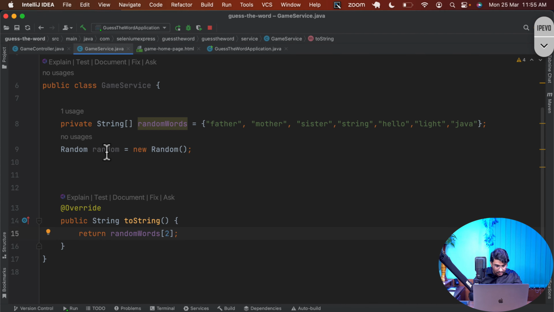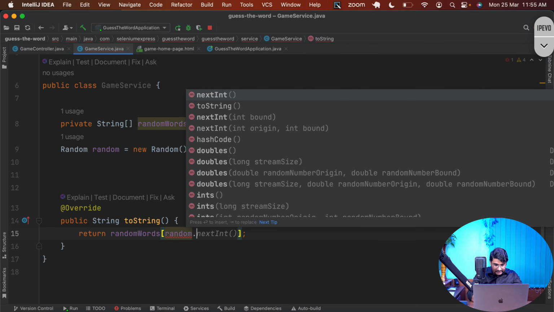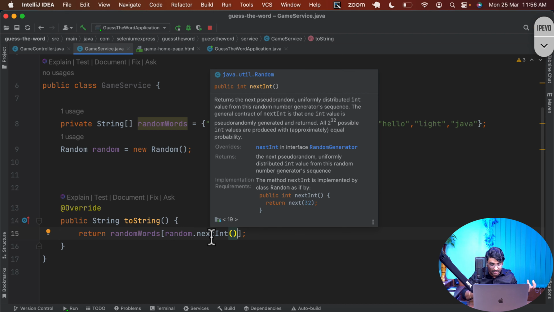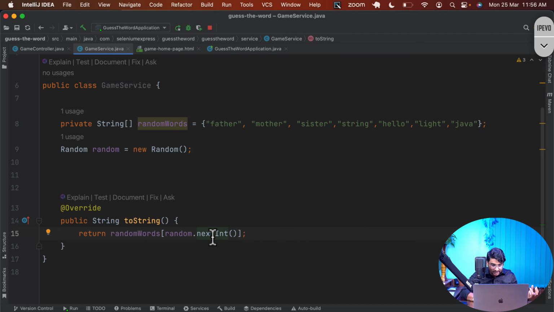Now I'll take this random instance over here and do random.nextInt, which will get me a random number like 0 or 1 or 2. If this gives me 0, it will return father. If it returns 1, it will get me this word.